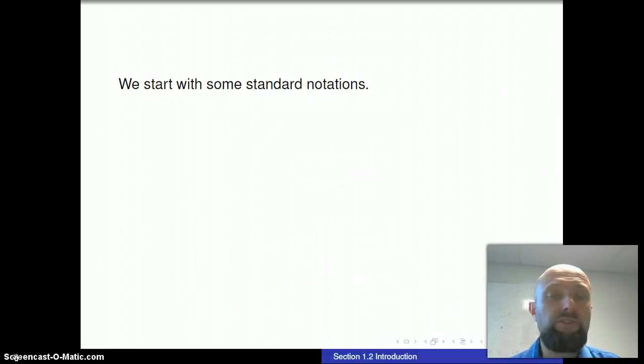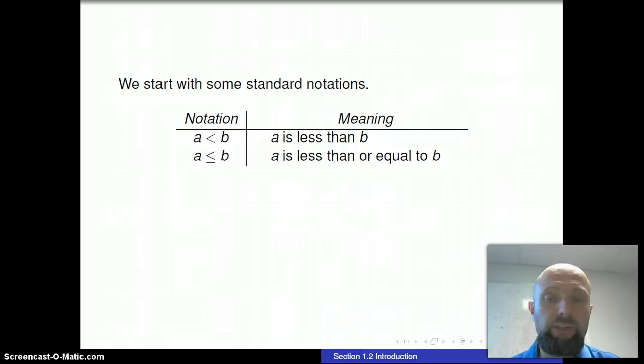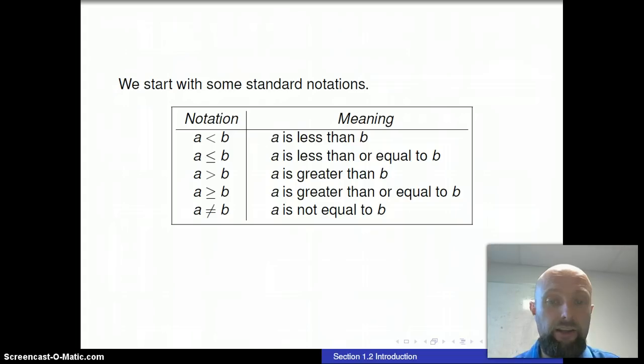We start with some standard notations regarding inequalities. We have a notation for A is less than B, a notation for A is less than or equal to B, A is greater than B, A is greater than or equal to B, and finally A is not equal to B.